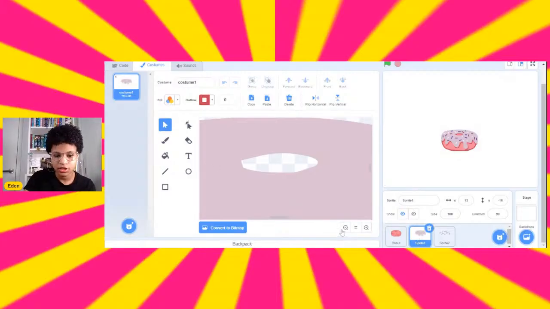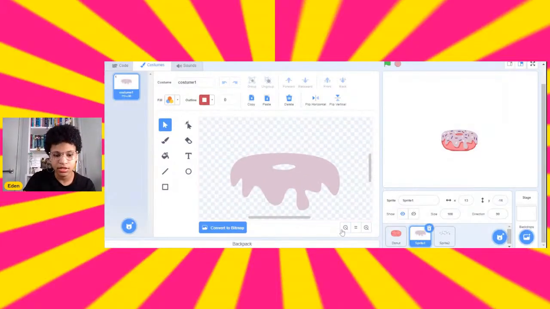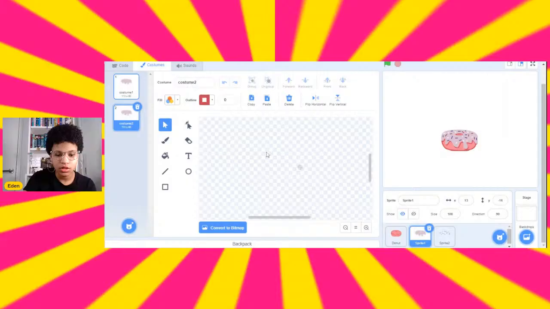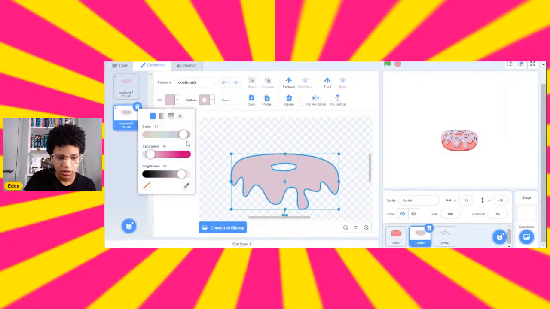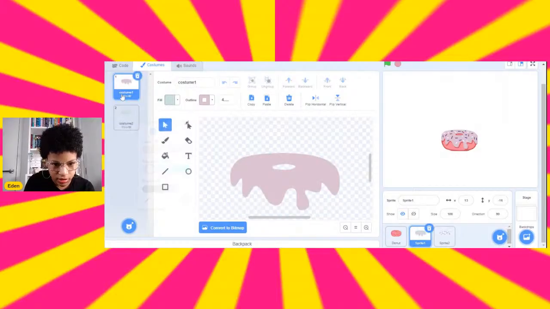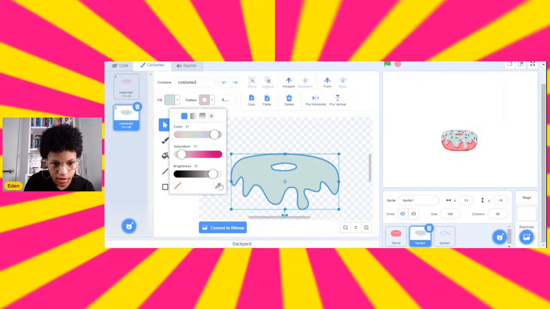So we're going to make some different colors of frosting. So for all of these, you can just change them to whatever colors you like. Usually, since I want them to kind of be in the same color scheme, I'm not going to change the saturation or the brightness so that they're all pastel. And I'll just move this over here to change the color. Like I'll make this a blue pastel one. This is like a purplish one. And then I'll make the outline the same color.